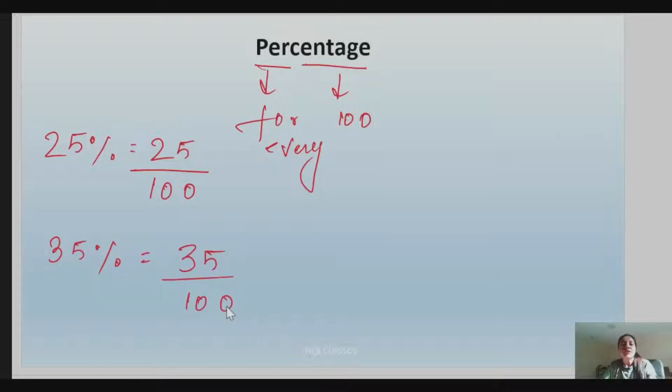Now recall the way you get the marks. Your teacher must have represented the marks like this only. Out of 100, if you got 25, it will be written in the numerator. Here, if you are getting 35, out of 100, 35. One more thing we are getting from here, that to remove the percentage sign, we have to divide a number by 100. And if we want to convert a number in percent, we have to multiply the number by 100. We will understand this one with the help of one question.